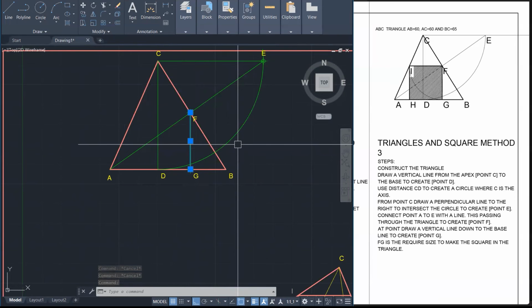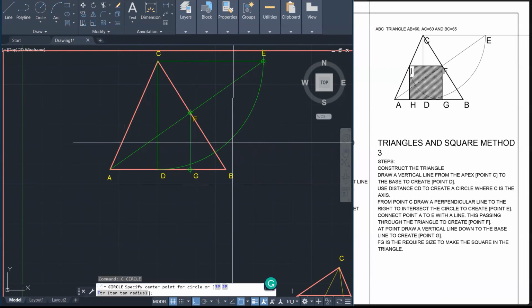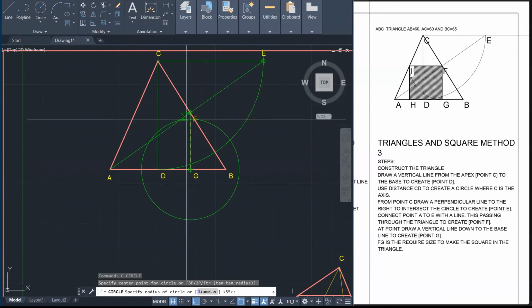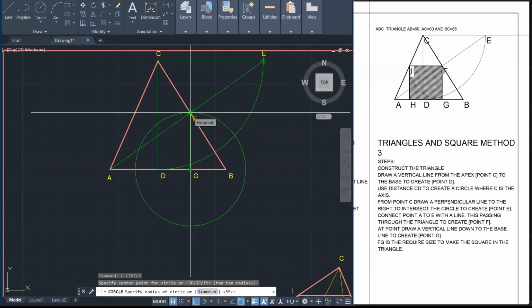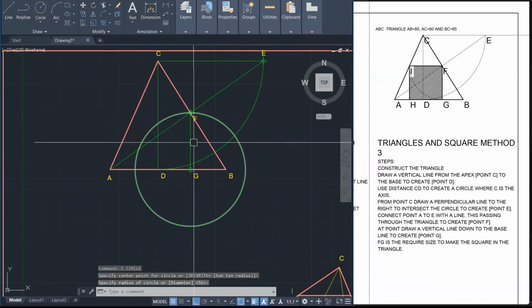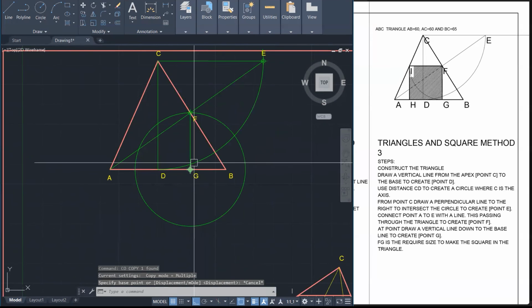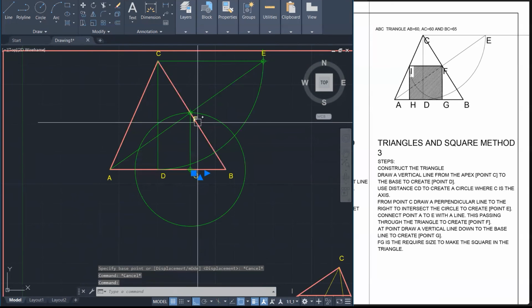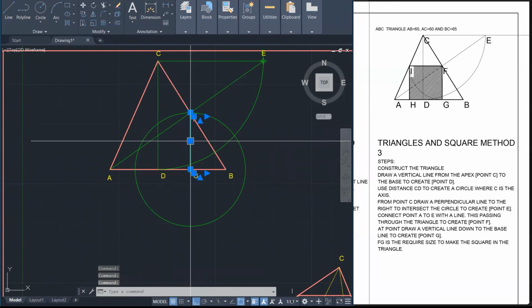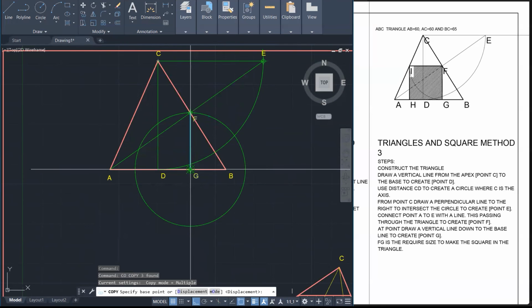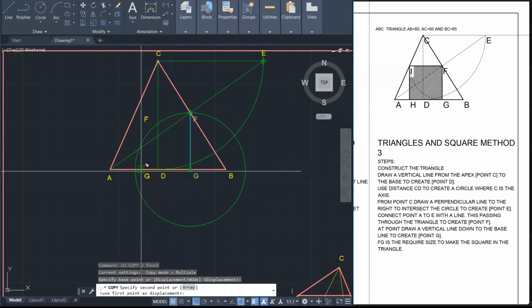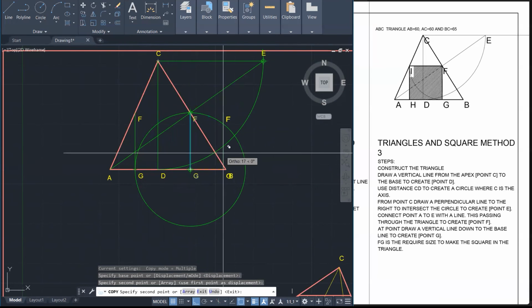So I can do two things. I can open up a circle, G, open it to F, like that. And then I can copy this line and the points too, the letters and the line. And I just move G and F over to this part there.